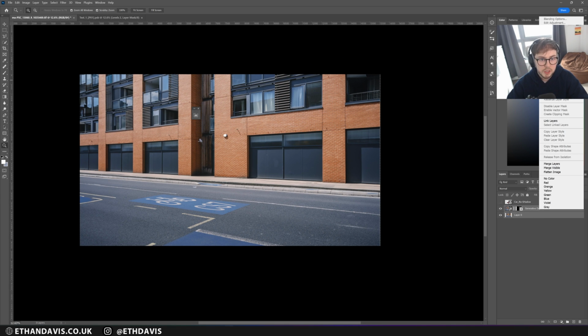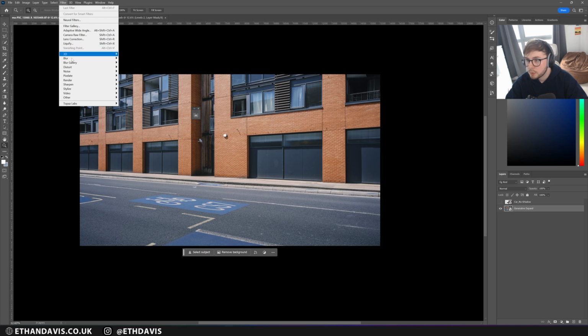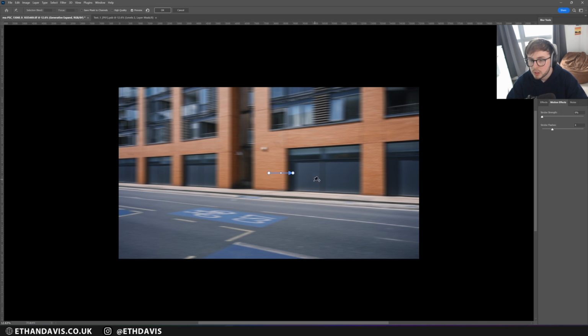So I'm going to smart object all of them again. And then I'm going to do a blur, gallery, path blur. And this is where we start having some fun. The way that I'm thinking about this is that the car's driving down the road, and then I'm doing a panning shot with the camera, which means it's going to be motion blurred a certain way. So if we're going that way, the motion blur is going to be forwards, if anything. So it's going to be this direction, and then it's not going to be completely in parallel with the road.